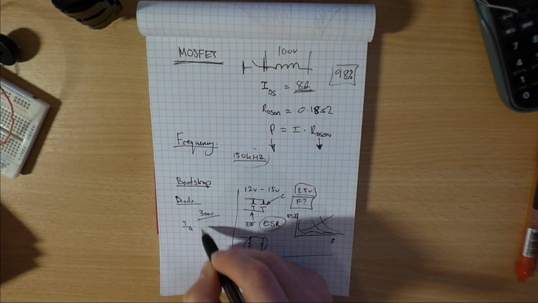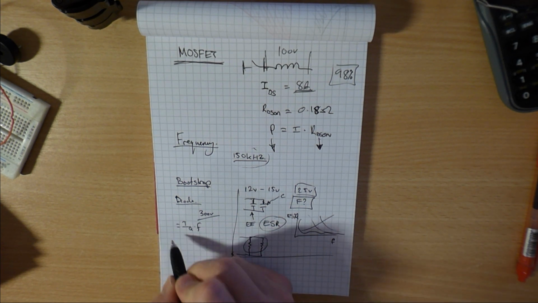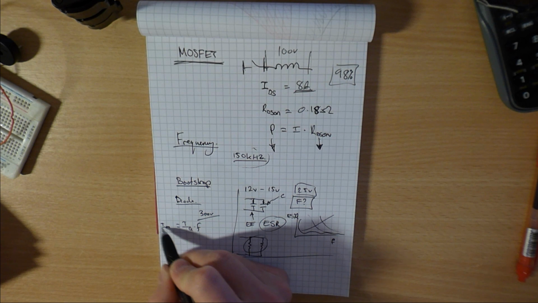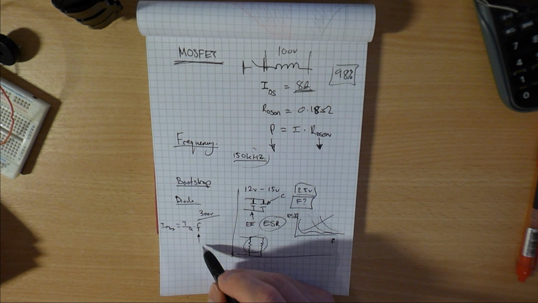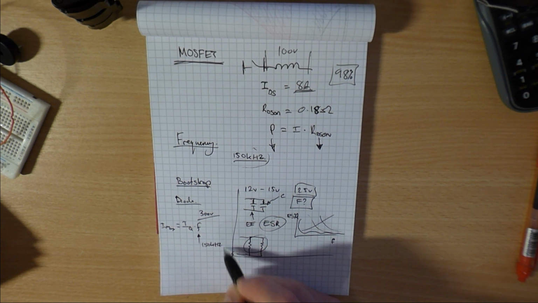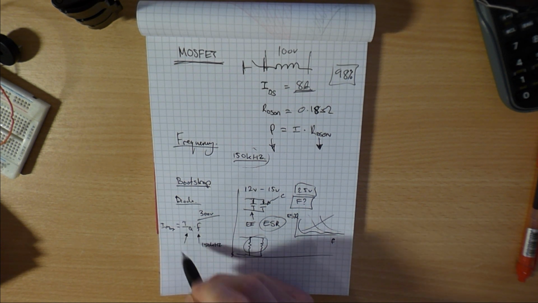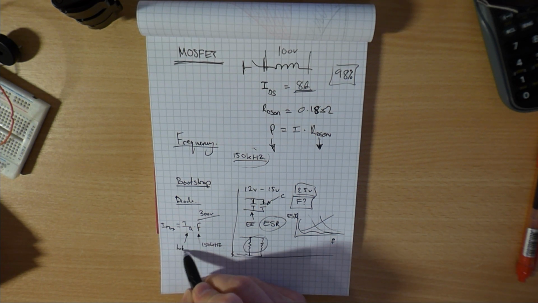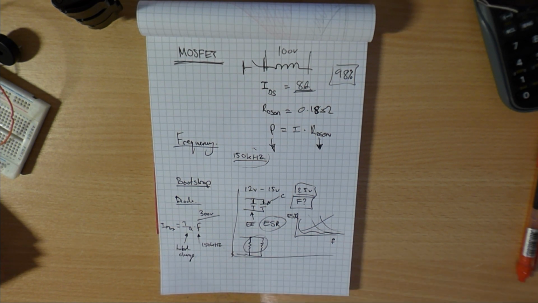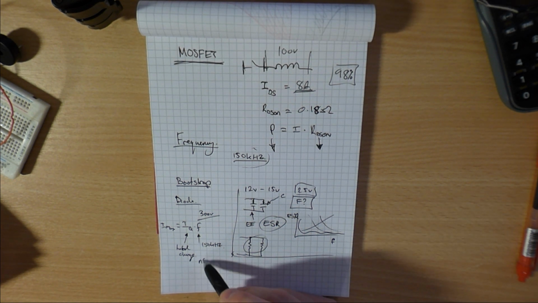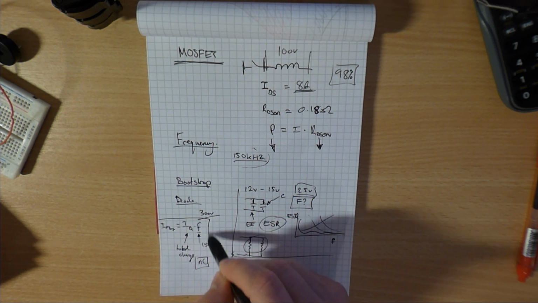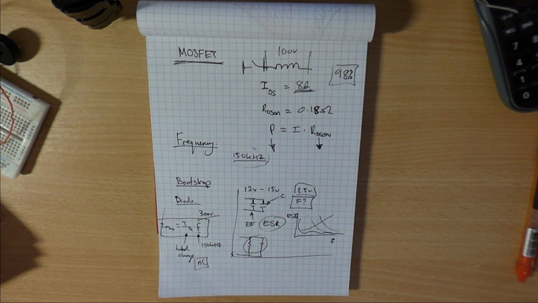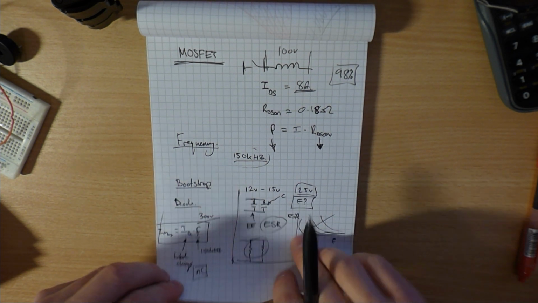Now that's going to be a product of the frequency, so I max through the diode is a product of the frequency, mine's 150 kilohertz, and a value called the total charge, and that's the total charge needed in order to turn a MOSFET on. This is usually in the order of nanocoulombs, but we'll get to that in a moment. But that's the equation you would need to look at. Very simple equation for the diode.